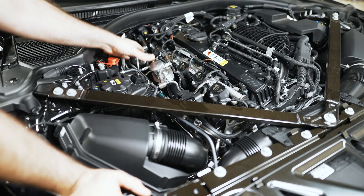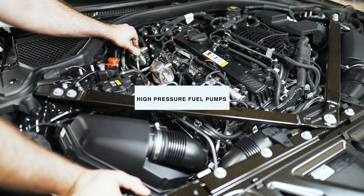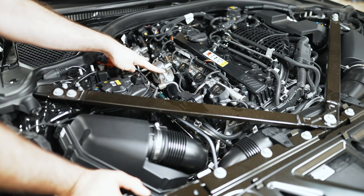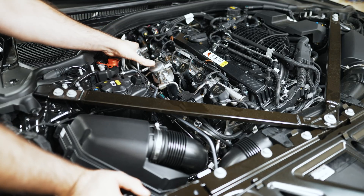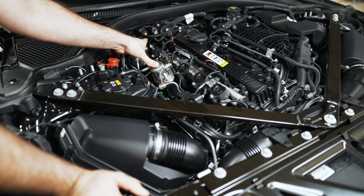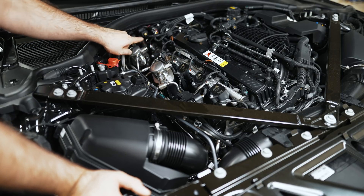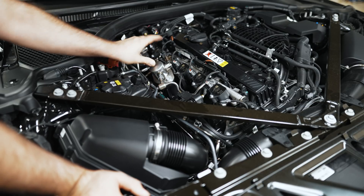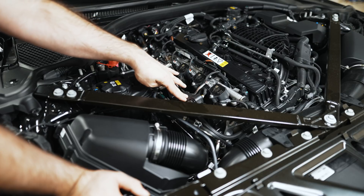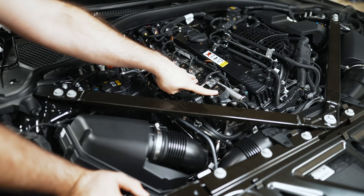You can see the dual fuel pumps here — they run in parallel. The B58 only had one; the S58 comes with two. They alternate every 30 seconds to wear evenly under normal driving, and both kick in under wide-open throttle, controlled by volume control valves. That's how you get away with running so much power on straight 93 — the low compression and the ability to deliver high fuel volume.